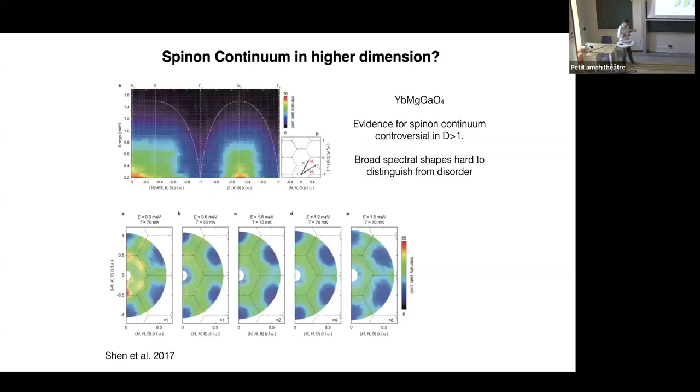So that's an example of data which is very interesting. On the other hand, it doesn't show a whole lot of structure. This is a material, ytterbium manganese gallium O4, which is a triangular lattice, which some people have thought is a quantum spin liquid. Others think, because there's large amounts of disorder in the system, that the spectral features are just completely washed out. So the exotic explanation of the spectrum is that in this area here, you don't see any sharp peaks. If there were magnons in here, you would see sharp dispersive modes, but this is evidence for some kind of spinon continuum from a spinon Fermi surface.